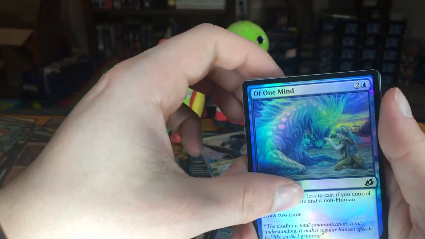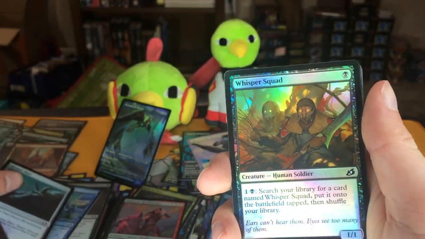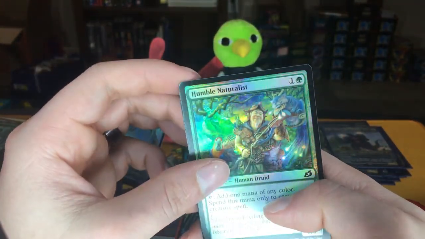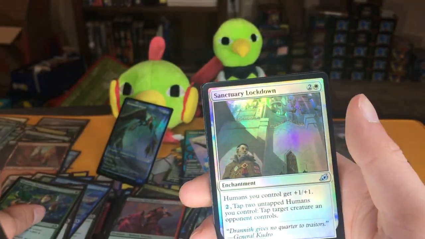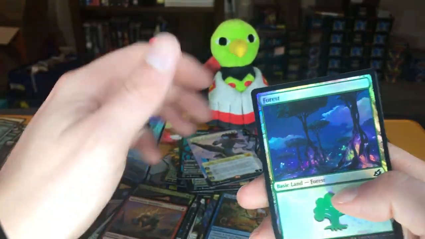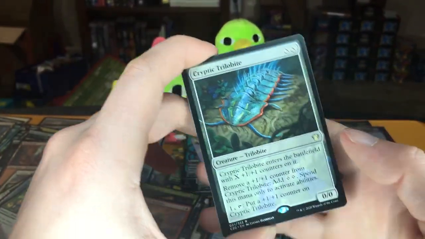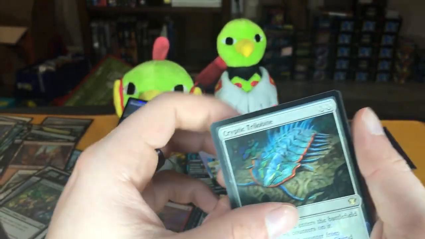Great token. Of One Mind. I can't say words. Sleeper Dart. Basically a tranquilizer dart. We got Whisper Squad. It says they're human soldiers, but they look like so much more. Humble Naturalist. Very cool. He's got that evil little parrot lizard guy. Sanctuary Lockdown. Great card for Mardu. Momentum Rumbler. Forest. And we got the Trilobite. I love Trilobites, by the way. And I also think this was another Mecha Godzilla card. I can't remember.